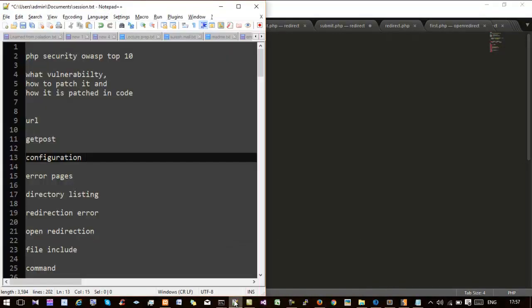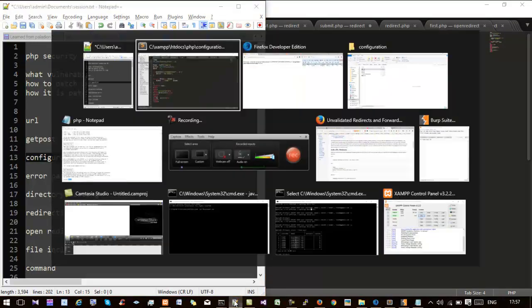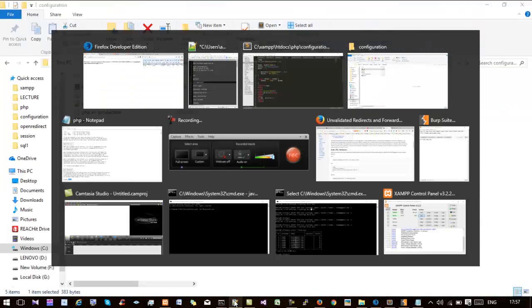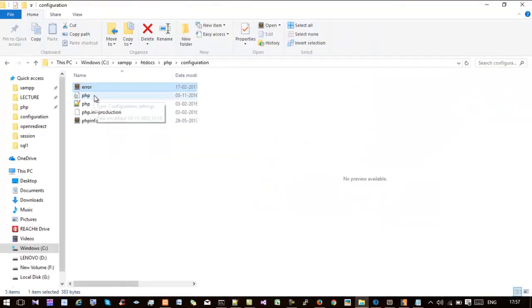What is the difference between php.ini and php.ini-production? It is the same file which has different configuration for the production environment. Okay, so they're just commenting out that error part you're saying? Yeah, if I may show you this. They have different settings, but once they are moving to production, they'll switch that file. Okay, so php.ini is by default, and whatever configuration you are doing, that will be in php.ini-production.